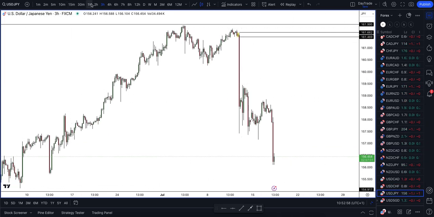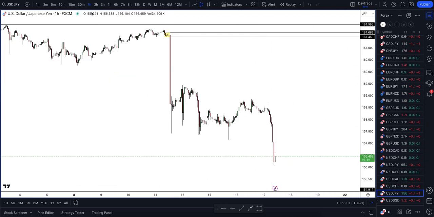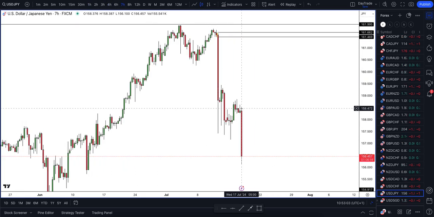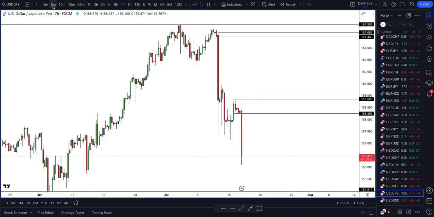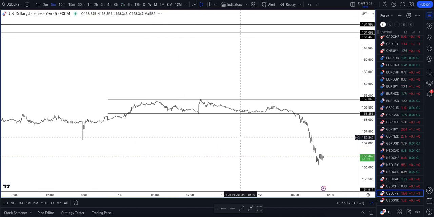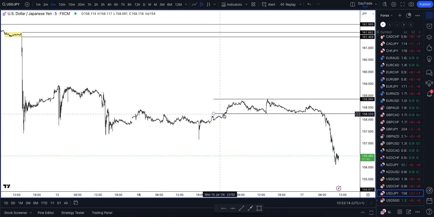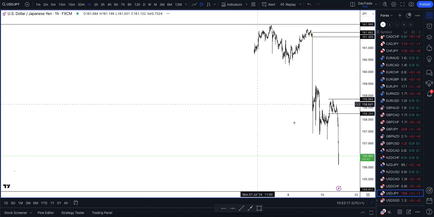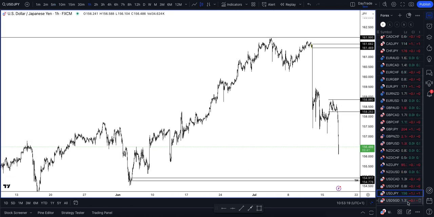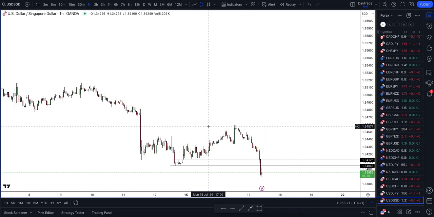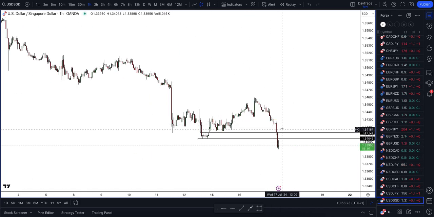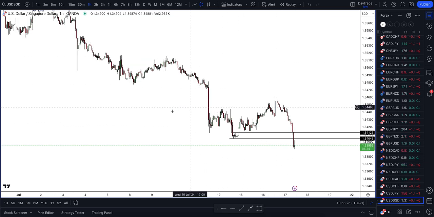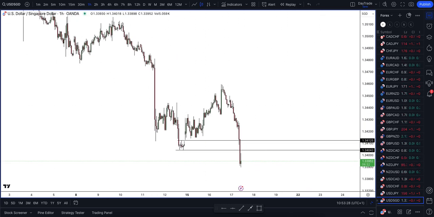Dollar yen, nothing on here at the moment either. Pretty choppy. I think this is very similar to the euro yen pair and the pound yen pair, where we might have a zone here. Again, it's that slow move into the area, so it's a bit of a tricky one. USD Singapore dollar, a quick L on this. The price rattled through it, so I'm the loser on this one as well.